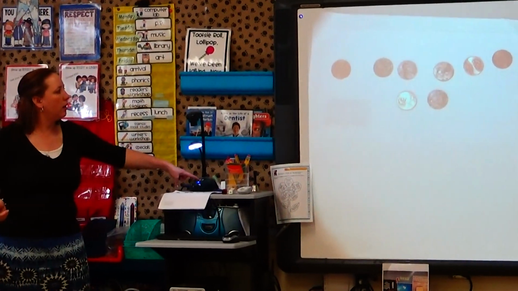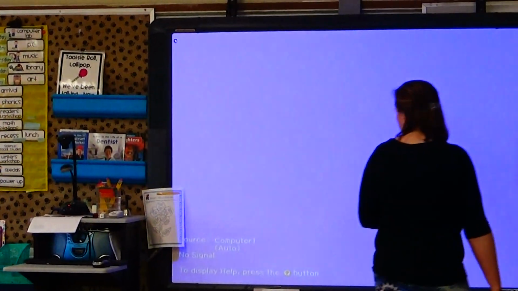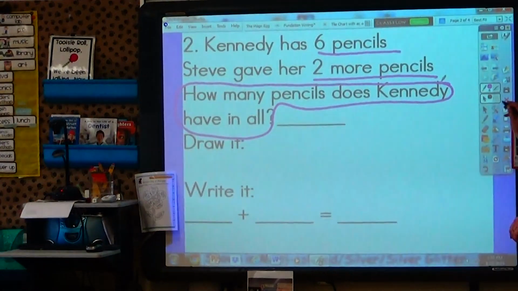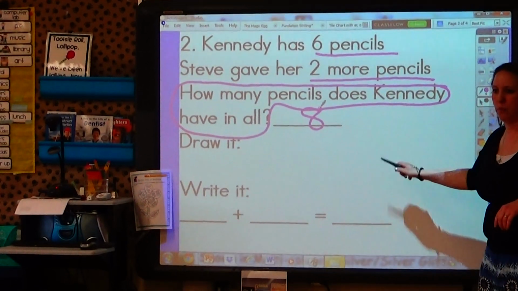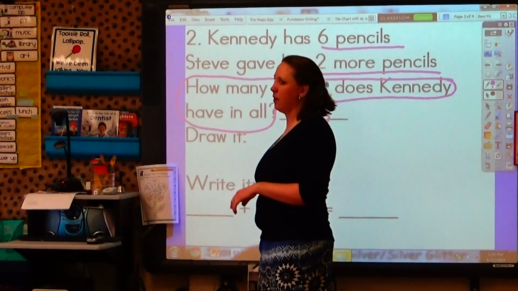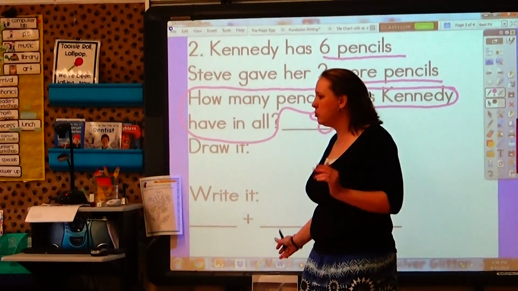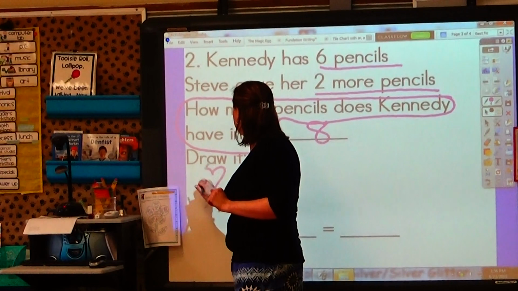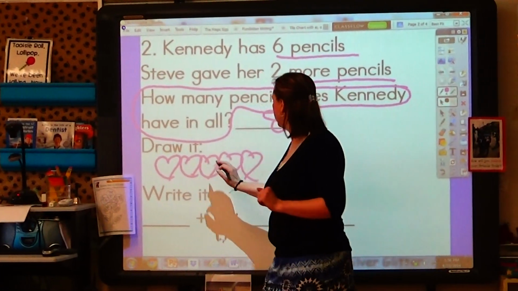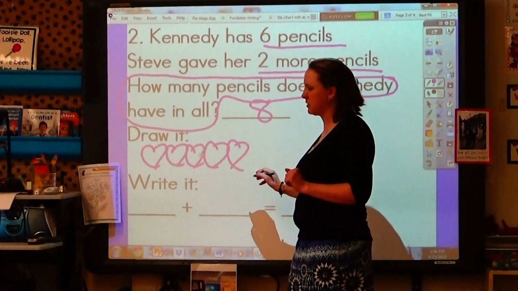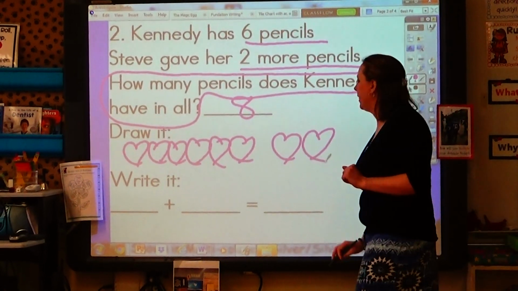Let's go ahead and write that on our board. So we have 8. So this time we use pennies. We could still draw it if we wanted. We are going to write it now though for sure. So let's see here. Let's draw it real quick too. We use pennies, but let's draw it. Let's use hearts. We'll draw 6 little hearts. 1, 2, 3, 4, 5. How many more hearts do I need to make 6? 1 more. Good job. 2 more. 2 more right here. We have 8 hearts.